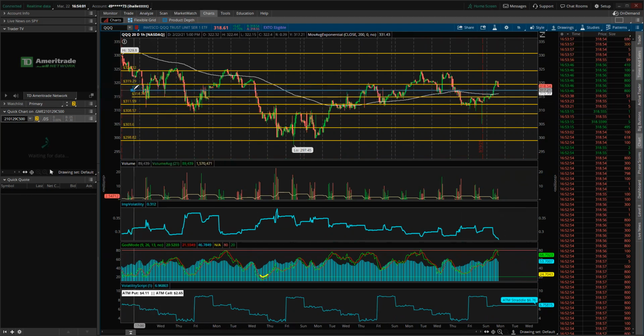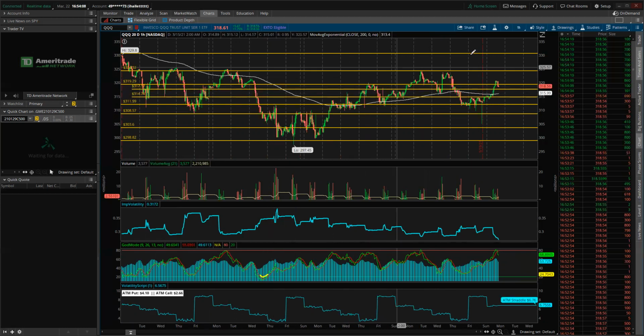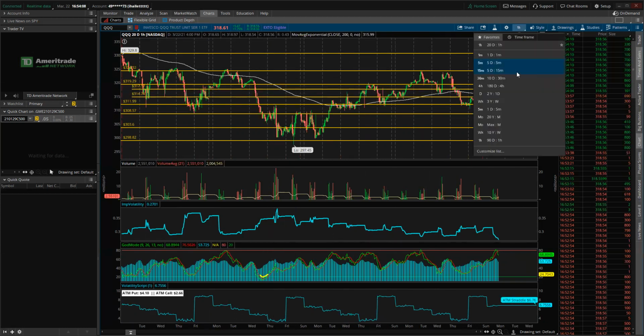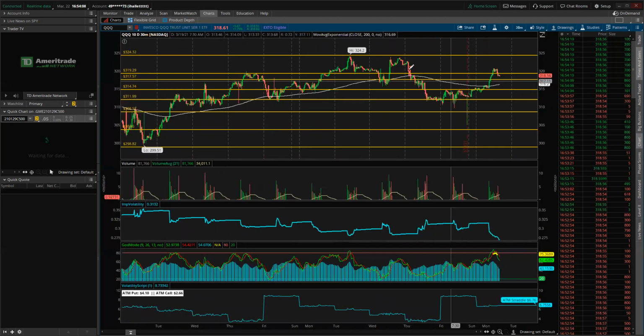Look for multiple touches. And once you get down to the hourly, I would say, the hourly to the 30-minute, that's really where your scalp levels are going to become, because you're now dissecting the short-term price movement. We can see here again, multiple touches, support and resistance. Although when we come down in these smaller time frames, they're not going to be as reliable. But if you're a scalper, you're really looking for any point where price is going to reject.